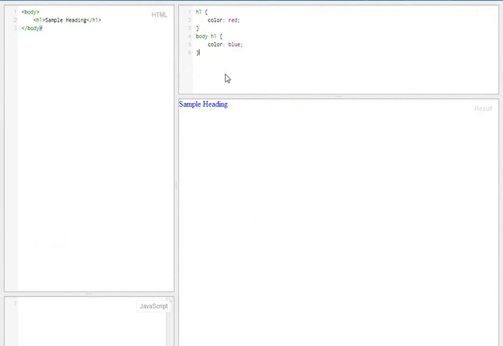All right, so here it is in a live environment. We can change this to anything that we want, and it'll still be blue. But let's say, for example, I remove this. Now our text becomes purple, because there is no more specific rule to be applied to it.